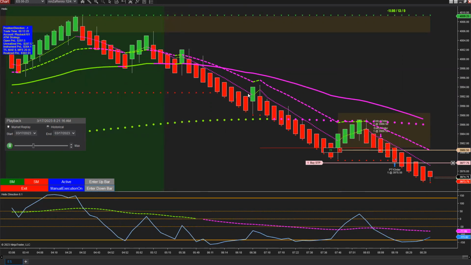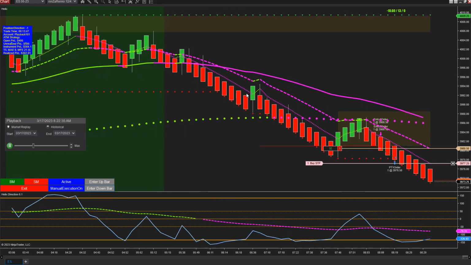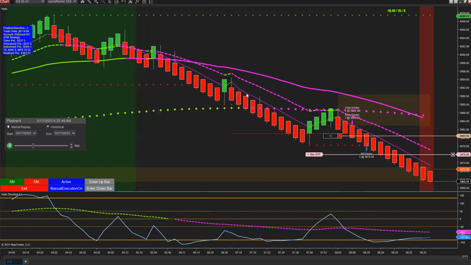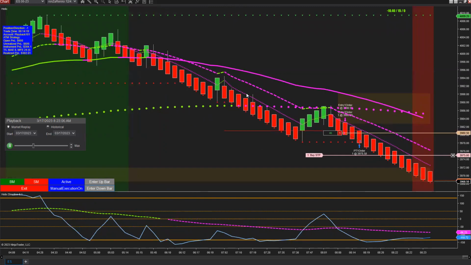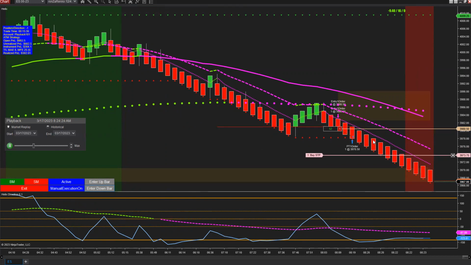Now, the rules are there for a reason, you guys, but you can make your own. That's the beautiful thing about it: you don't have to use these rules. This is just setup 9. If you want your own setup, you can make your own. You could say, okay, I want my moving averages to be a 10, a 20, a 50, and a 75, whatever. And I want this one to be a 5-minute chart, and I want this EMA 4 to be a 20 range. I don't care, whatever. You make it whatever you want.